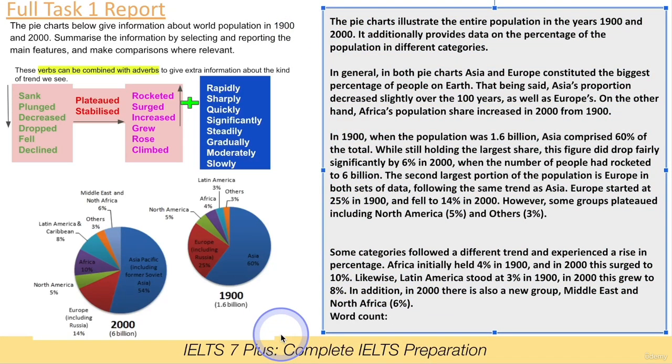Okay, so that word count comes to 209. So quite a long essay there. We're looking for a minimum of 150 words. But anyway, this provides a great template for you to use and gives you an idea of what the examiners are looking for in a question to do with pie charts. So hopefully you are confident with that now, a bit more confident anyway.